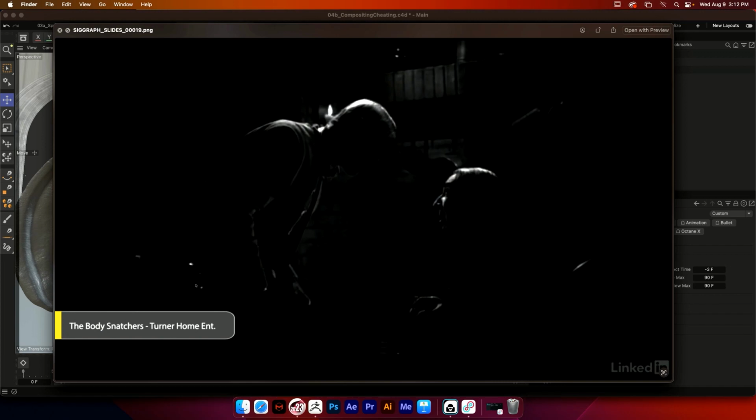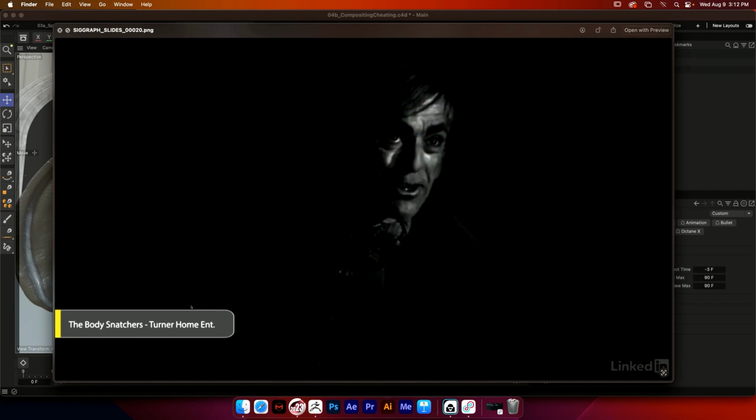This is from a Hollywood movie, The Body Snatcher, with Boris Karloff and Bela Lugosi, which is a really cool movie. You could see Boris Karloff here standing, and the right side of his face is completely in shadow. There's no light on the right side of his face at all. But when they go in for the reverse, they give him that Rembrandt lighting with the light on his cheek, because it's a lot more flattering, for reasons that I might go into in the next couple minutes. But the whole point is that we can cheat.